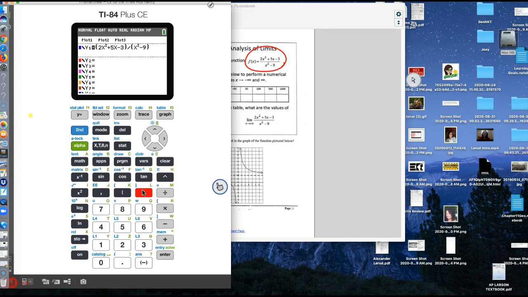So let's go take a look at our table, shall we? So let's go to table. All right, and it's weird being back up here. This is my first set of notes that I've done on my smartboard since we got out of school in March. So if I bumble around, you guys will forgive me, right?